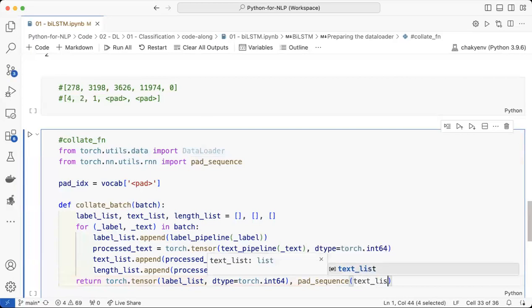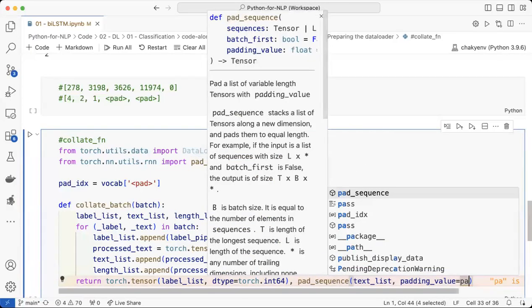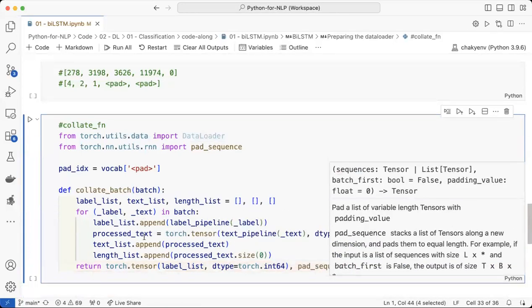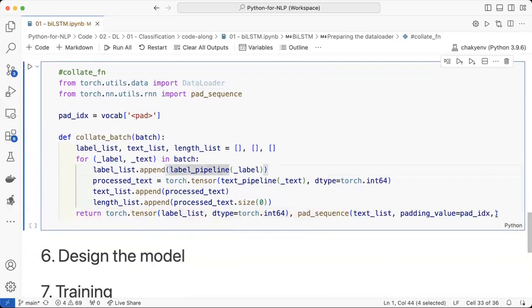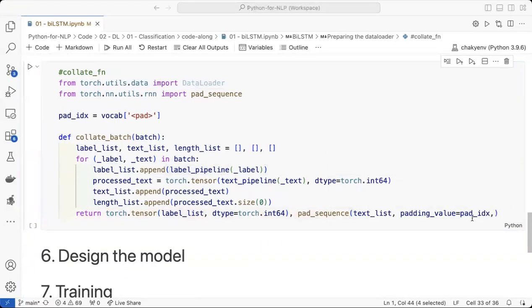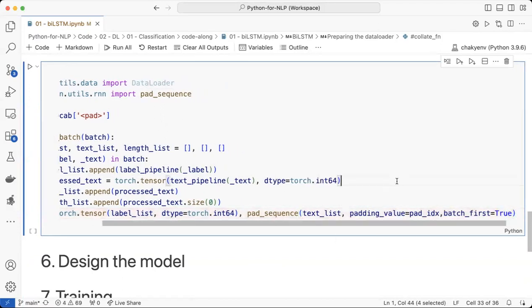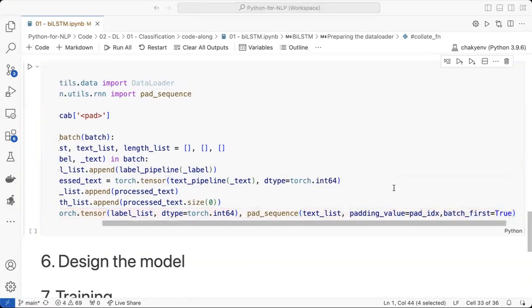So pad_sequence(text_list, padding_value=pad_idx, and then, okay, this is getting very long, batch_first=True.